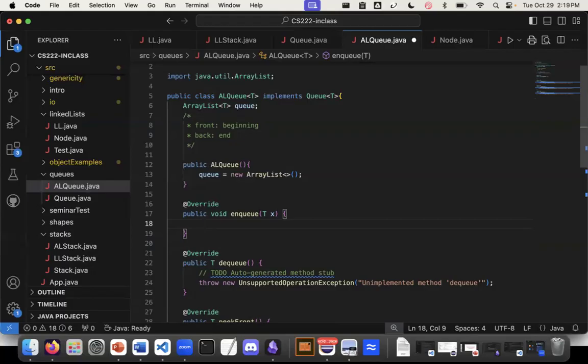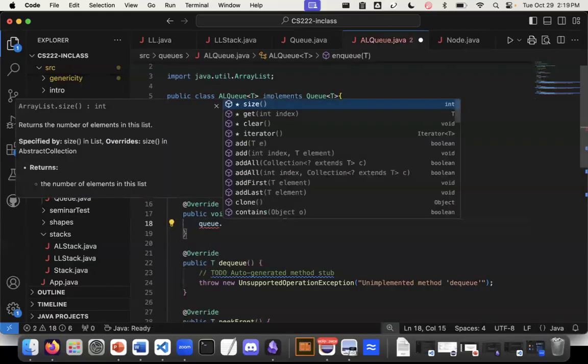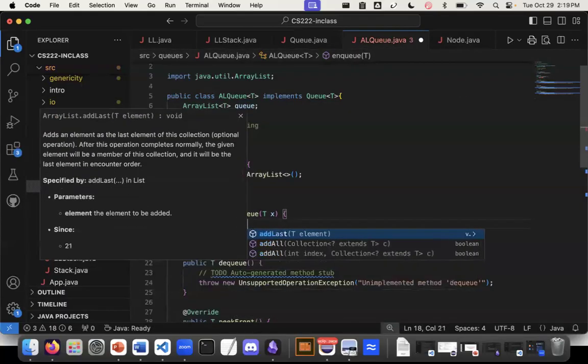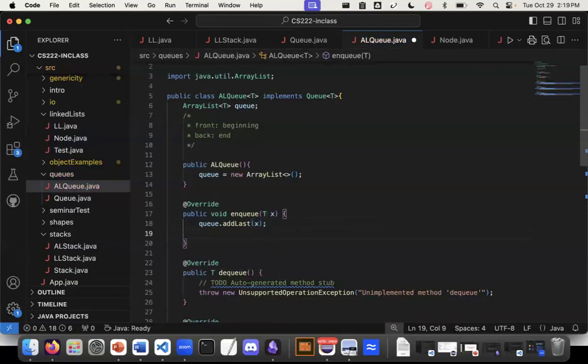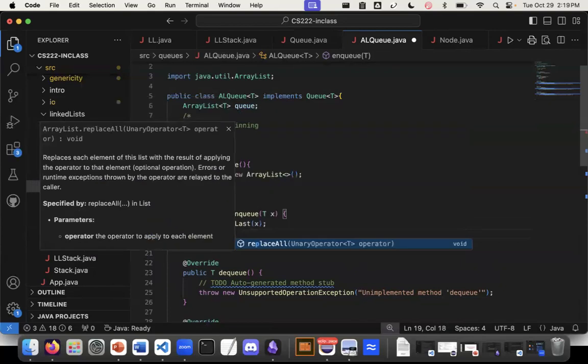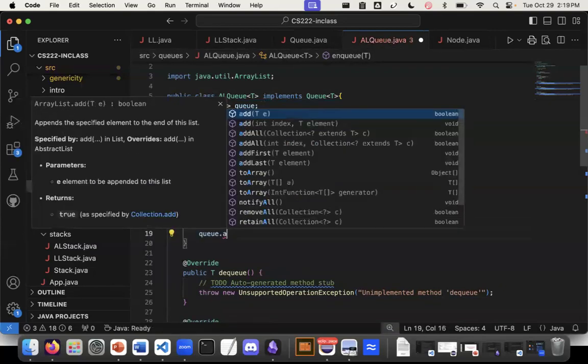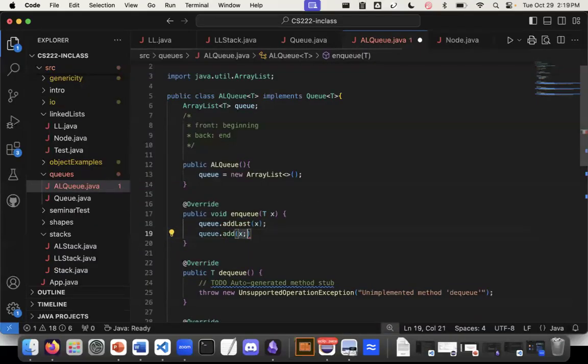Yeah, that works. Also works is q dot add. I think it does the same thing. So addLast or add, equivalent.